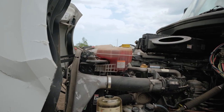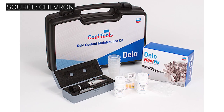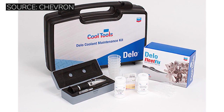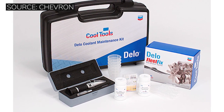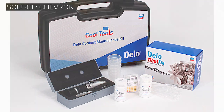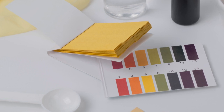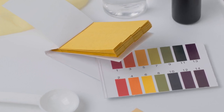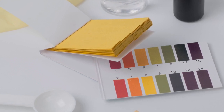About those test strips: one of the first things you want to do when you look at a coolant is make sure it's clear, it's bright, and it's free of any particles. The next step would be the refractometer. I always encourage testing with a pH test strip, because you can determine a lot of things with a pH test strip. An extended life coolant is typically going to be about an 8 or 9 on the pH scale. There are pH test strips widely available, but you want something that's resistant to the dye of the coolant, because the dye can also interfere with the test strips.